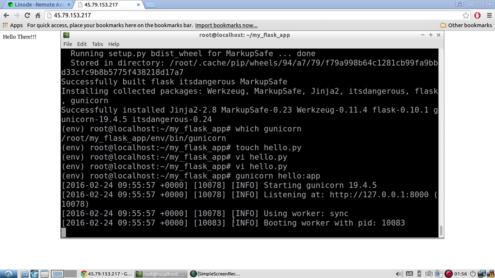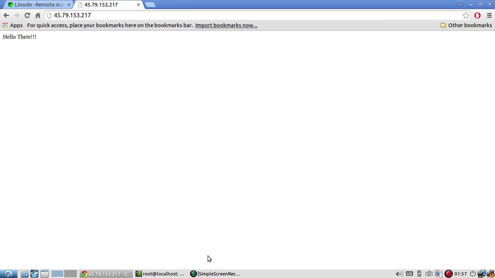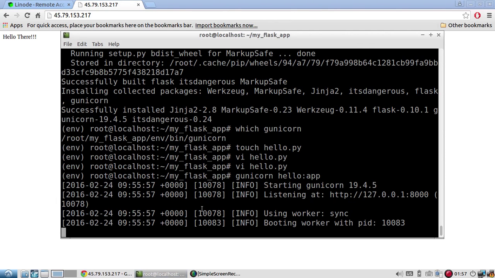And of course, if I made this Flask app more complicated, it will still work because Nginx is there. But like I said, there are tons of things that you can do when you are administering your own server. So I'd recommend when you're just starting out, like you have a new app, to use something like Heroku or Python Anywhere. It's so much easier to get set up. And there's so much less that you have to worry about. Going this route of having your own server is unnecessary in my opinion until you get really big. And once you get to that point, you won't need my videos anymore. You would be able to figure things out on your own.